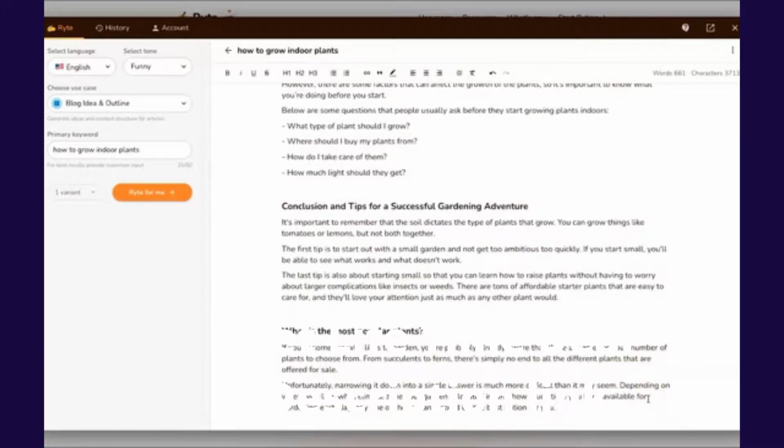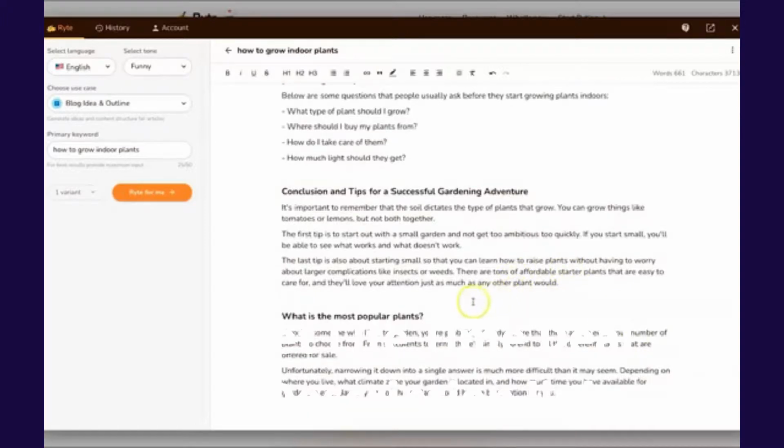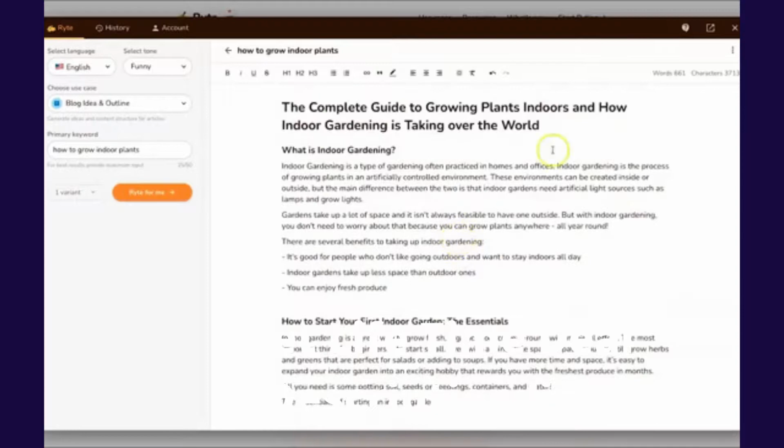So this is great for me, especially because if I'm writing about a particular topic in my own business, I usually have an idea of what my headlines are going to be, and this can help me go ahead and generate the content. So this is really good. So overall, I'm stoked. This is my entire article here.